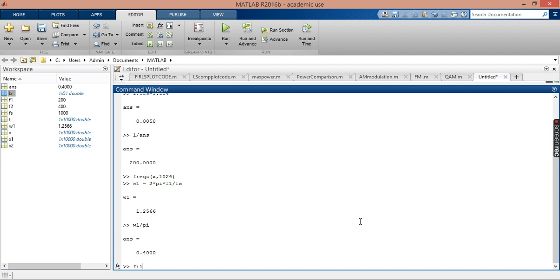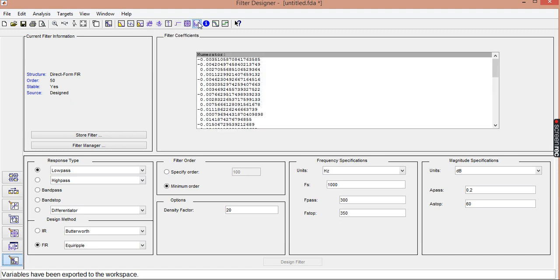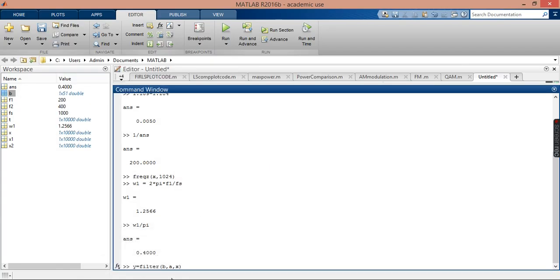If you are designing this filter in the command window using other commands, not using FDAtool, filter(B, A, X) is the syntax. Let me make this a new signal Y. Here B and A are exactly the numerator and denominator coefficients which we looked at before in the filter design analysis, and they refer to the filter coefficients. In the FIR case, A is always set to 1. I have B, which are my filter coefficients, so I'm going to set A equal to 1, then B, and X is my signal which is to be filtered.